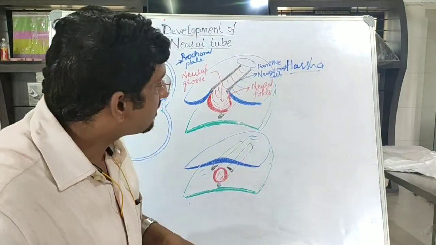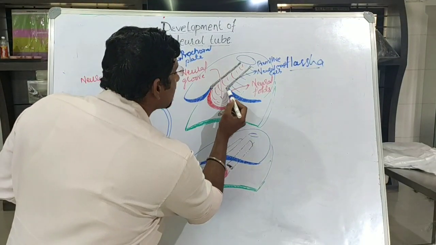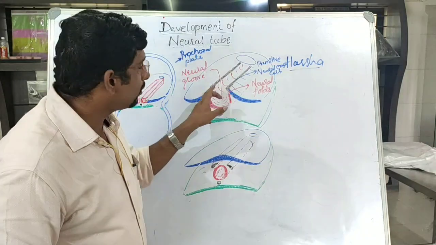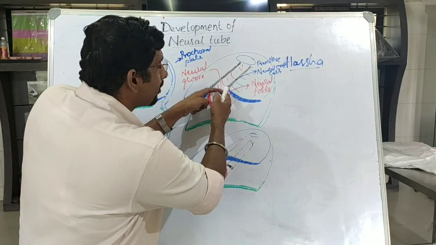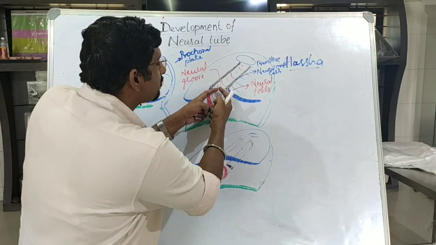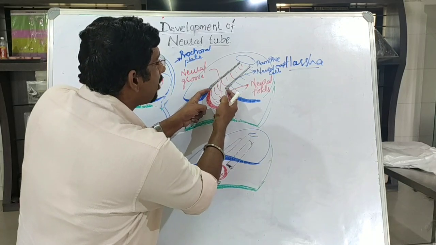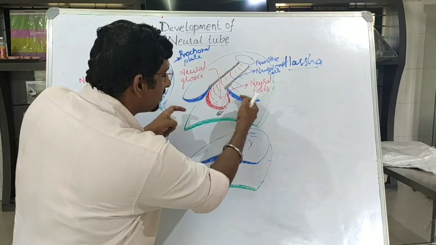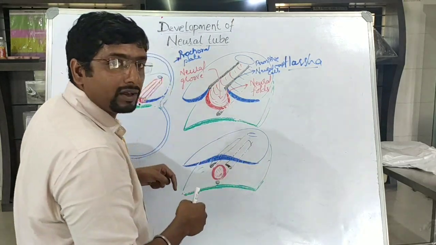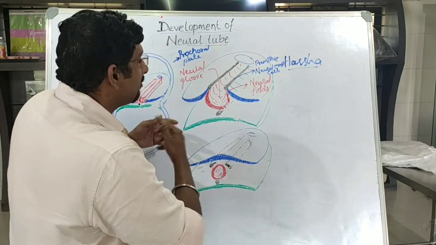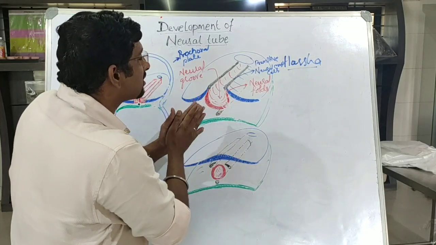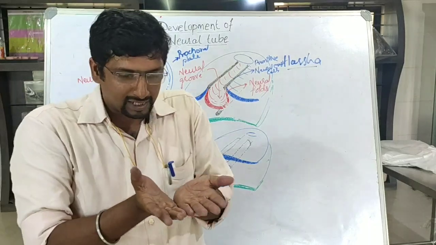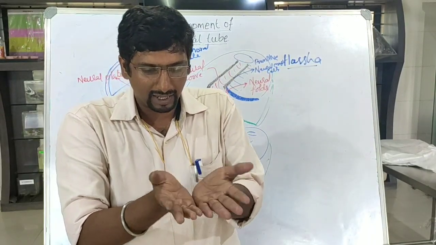You can see that as the neural folds come close together, the normal part of the ectoderm also comes close together. When these neural folds join with each other, the normal part of the ectoderm again joins and completes this surface. As this development happens, something funny is going to happen. So what happens? For example, once again.